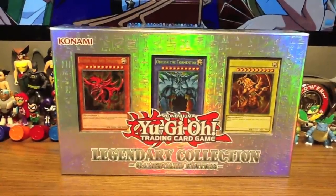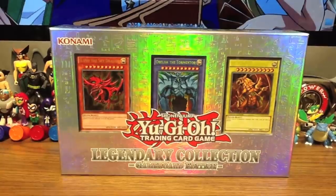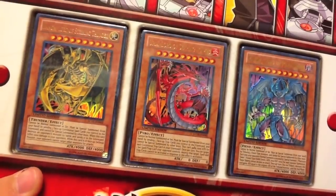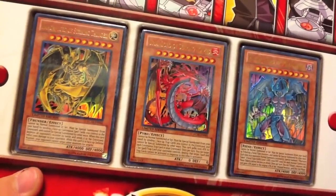Today we're doing an unboxing of the Yu-Gi-Oh! Legendary Collection Gameboard Edition. This is a re-release of the Legendary Collection 1, which included the three Egyptian God cards and several other fun things. The original release is in a binder form, very much like how I have the Legendary Collection 2 here, where it was a binder with three monsters that were yellow, red, and blue.